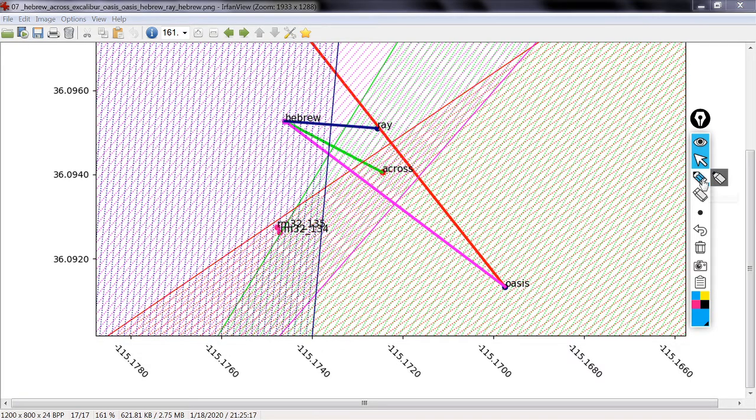So, in this particular scenario, let's see, I think yellow will do a good job. We are bounded by the red line. We are bounded by this new one, Hebrew and Ray, the blue line. Comes down. We're bounded by the purple. And then we're bounded by this green, which cuts it pretty close there. And so we could continue to do that until we have the smallest region possible.